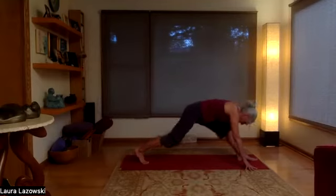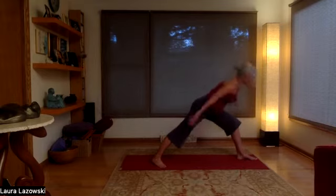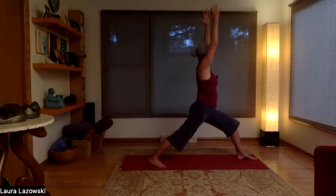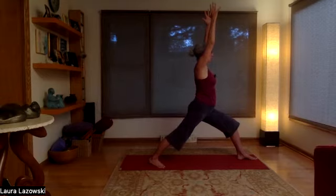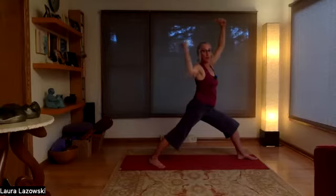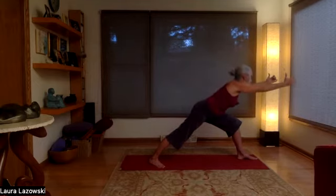Okay, look at that right foot. You're going to turn it out. Find a stance that you think is going to be your foundation for warrior, and then pick yourself up, come into it, fine tune, make sure the hips are facing forward. That's key. Okay, squeeze your right butt cheek, press that energy all the way down your right leg to the outer edge of that foot. Keep that energy there, and from that strength, you can really nicely come forward with the torso.